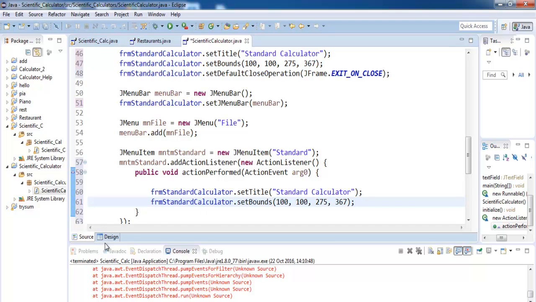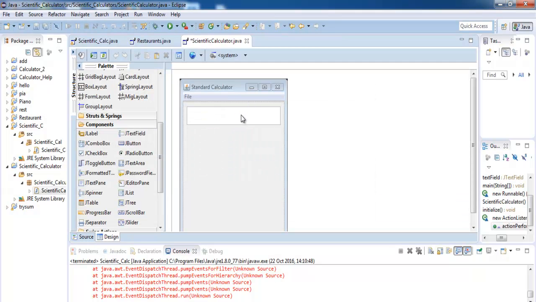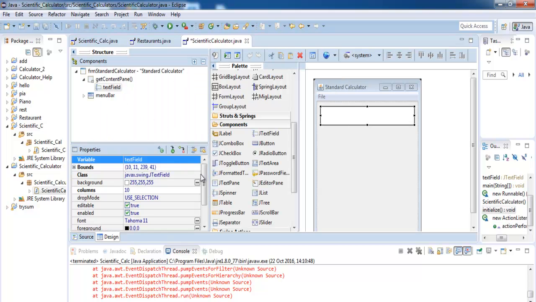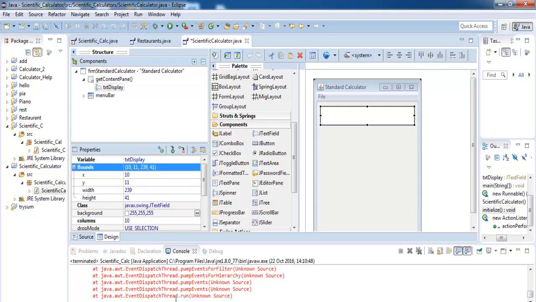Now, what about the text field? Let's give the text field a name first. I'm just going to call that txt display. Right, that's my text field, and the standard width of this text field, I will change that to 243.